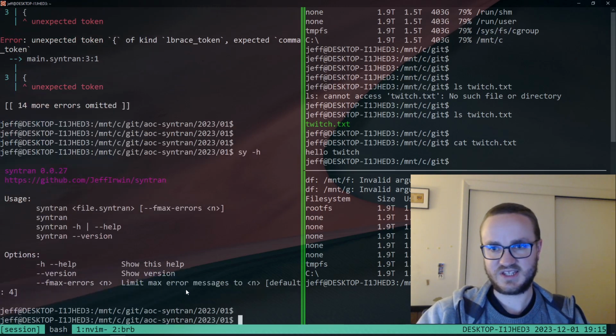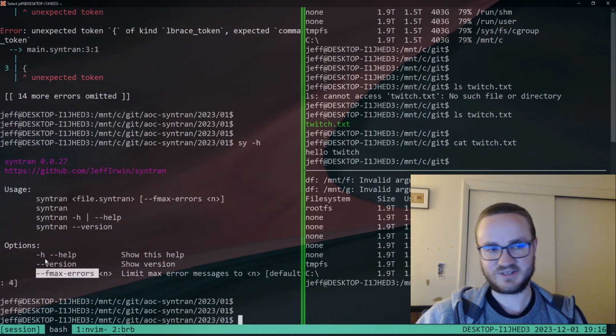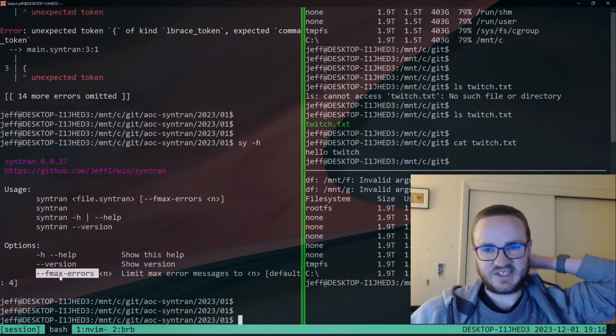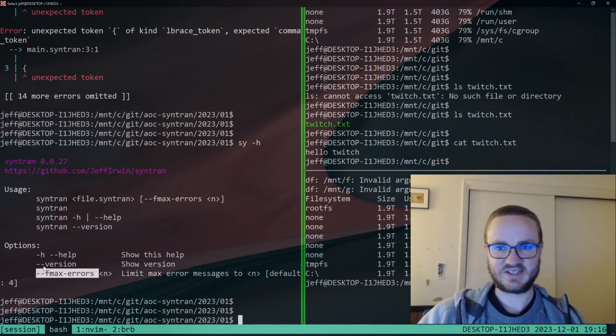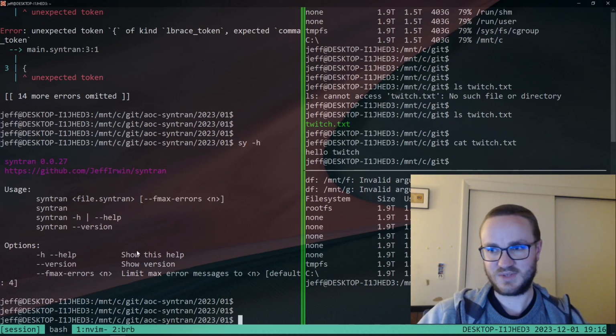And that's what the fmax errors argument is for. GCC has an argument like this. I think its name, maybe it only has 1 dash or something, but I think if you have an argument that's more than 1 letter long, it should start with 2 dashes. At least that's how most programs work.